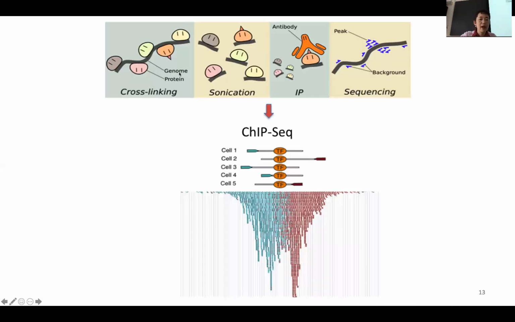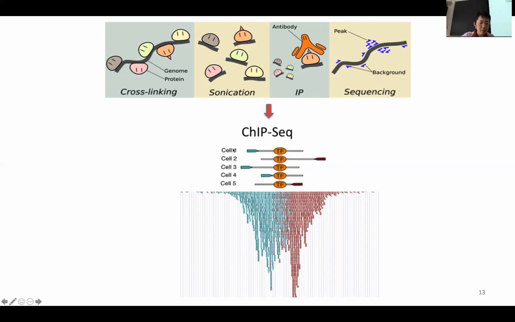And so at this point, there would be PCR amplification and then sequencing adapters, then you put it in high throughput sequencing. This is coming from a different review paper. They also show proteins binding to the DNA, you sonicate into small pieces, and you use the antibody to recognize the protein of interest. You enrich for those DNA bound to that protein of interest, and then you try to do high throughput sequencing.